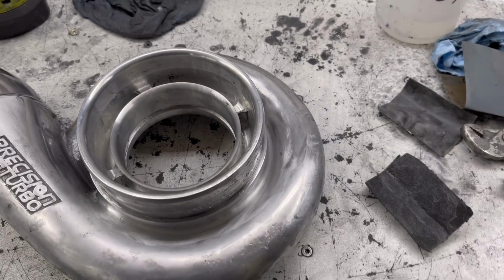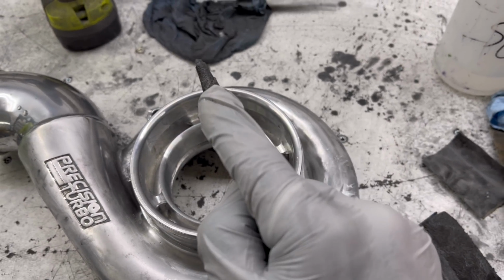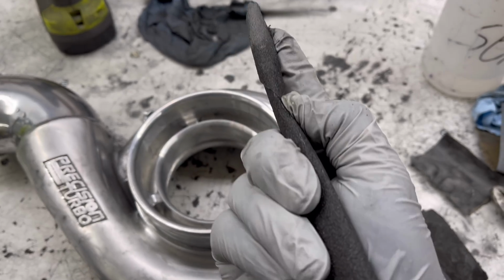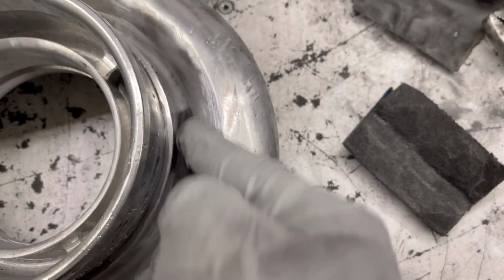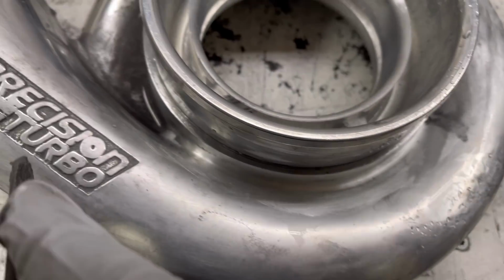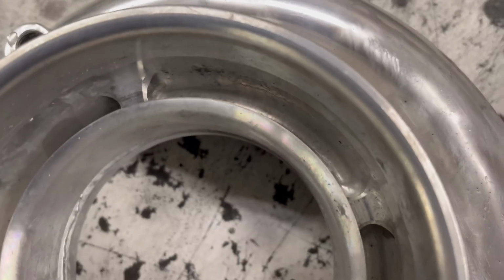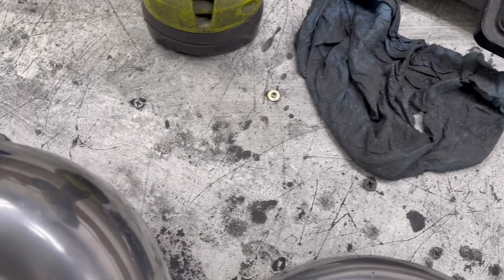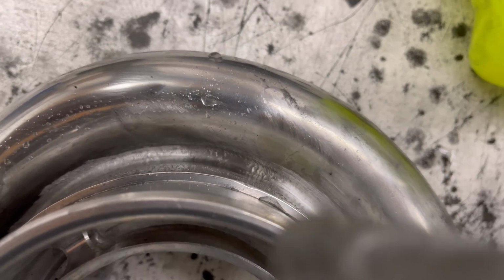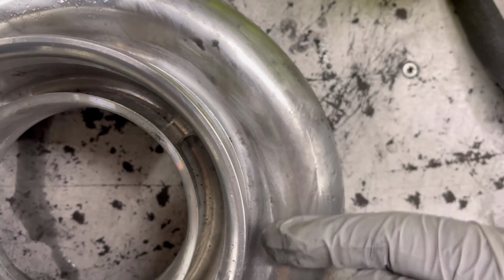I know I told you I was going to show you the finished result, but I thought I'd show you the tool I made. I've wrapped sandpaper around a paintbrush. It is allowing me to get in here and just pound it. And as you can see, all of this is done. And then I'm gonna get rid of this water. Still have to get all in there, but that from the Dremel is what all of this looked like.